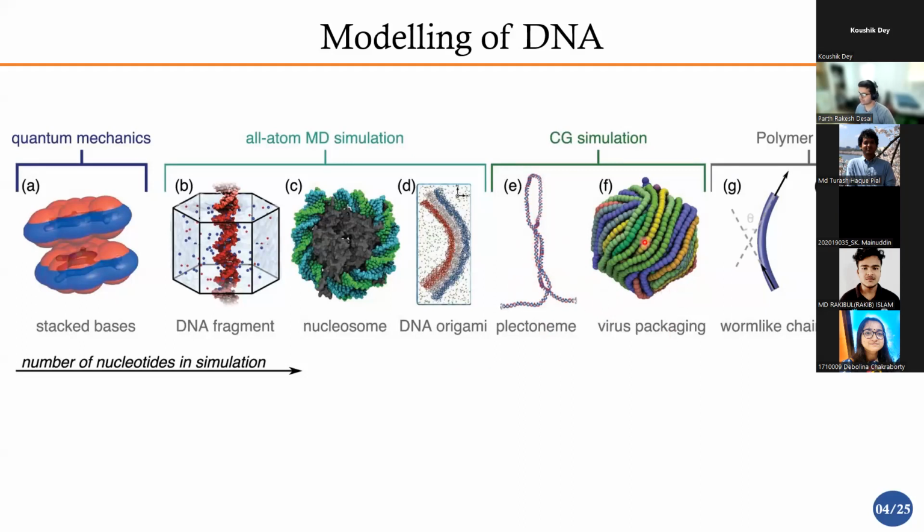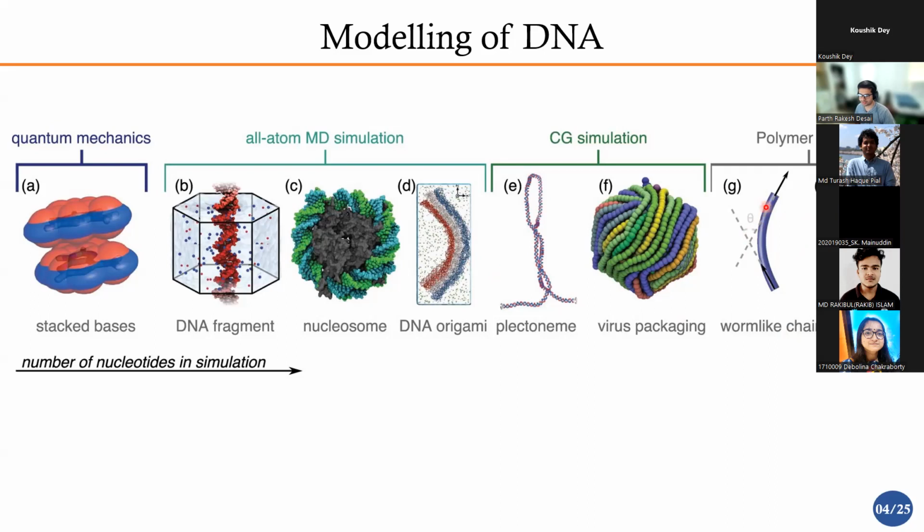With even coarser graining, using the bead-spring model, you can simulate DNA plectonemes, and you can simulate DNA for seconds. Those would be the experimental timescales where people have seen things over seconds. And if you want to go into the theoretical work, you can use what's called the worm-like chain model. Again, I'm not going into detail, but it's very similar to the polymer worm-like chain model. Then you can come up with theories to explain the experimental phenomena using this mean field model.